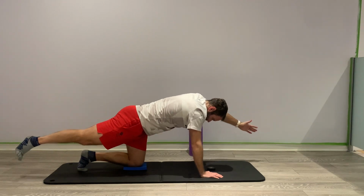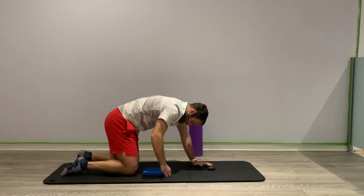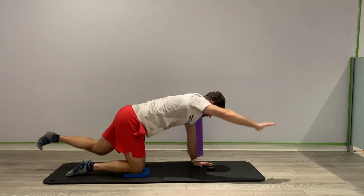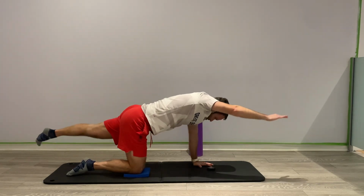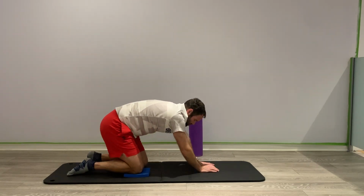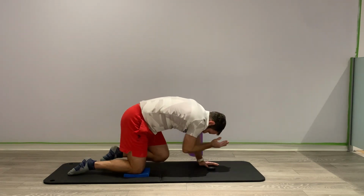5, 3, 2, 1, relax. Last set, guys, last exercise today. Back to the first side. And all we're going to do is float up, elbow down to knee, float up, elbow down to knee, and so on and so forth. Okay? So it's going to be the right elbow goes to the left knee. Starting in 3, 2, 1, long, short.